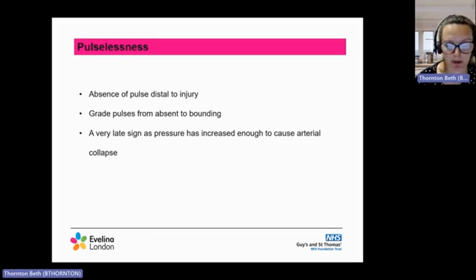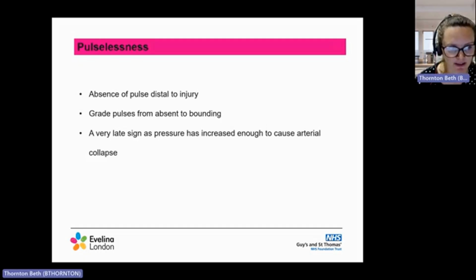A patient with bilateral or widespread weak thready pulses, particularly if they're a trauma patient, you may want to do another A to E assessment and make sure that they've not got some kind of bleed that's been missed, because it could be other causes. But if it's specific to the site of injury, a weak or absent pulse, that's very worrying.